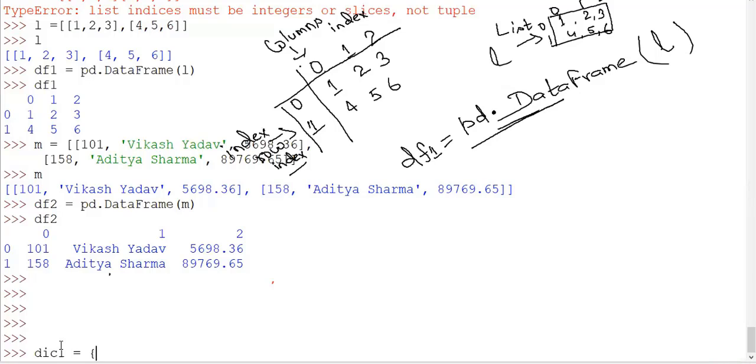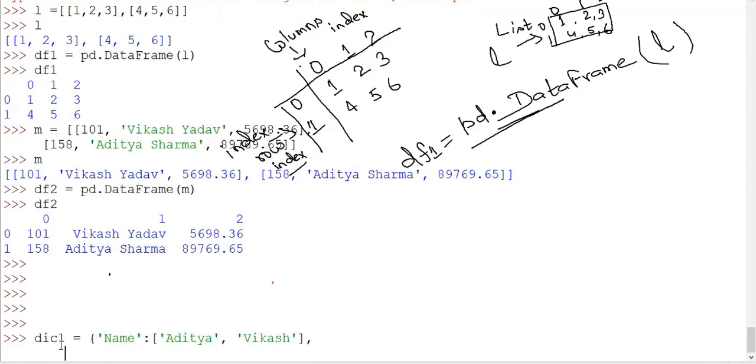One key is the name key. In the name key I'm going to write the names, Aditya and then Vikas. Suppose I have two students right now, so I'm just writing the two student names.